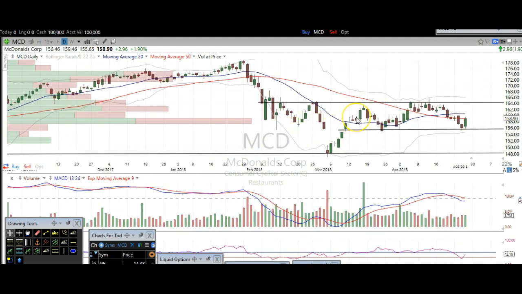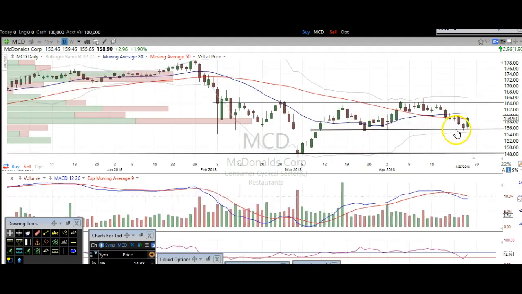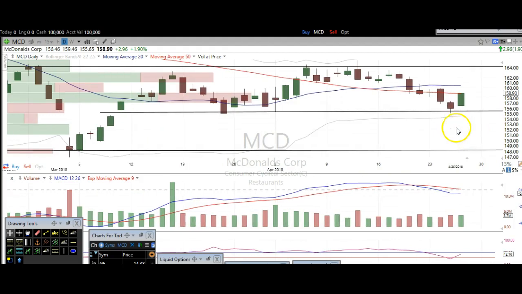All right, so we're going to take a look at McDonald's here, and I want to point out this is the first chart we're looking at. We're going to look at several others. So McDonald's here, we're at a key support level. You can see it was support right there, right here, and then right here we bounced off of it. And I also want to point out we have a nice little reversal signal.